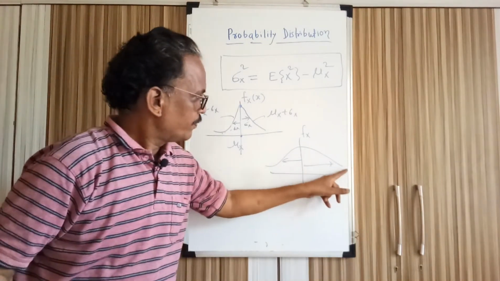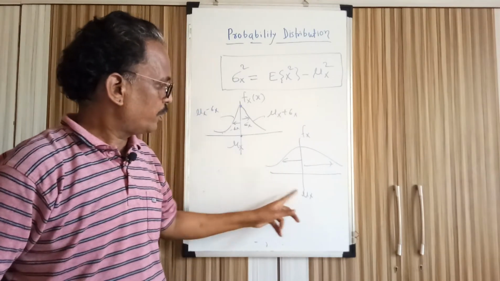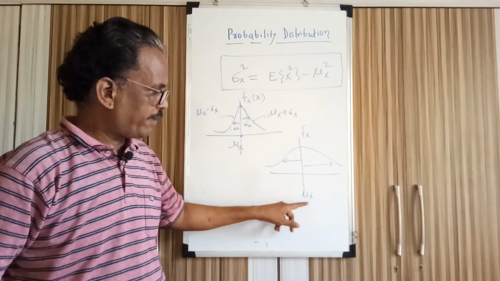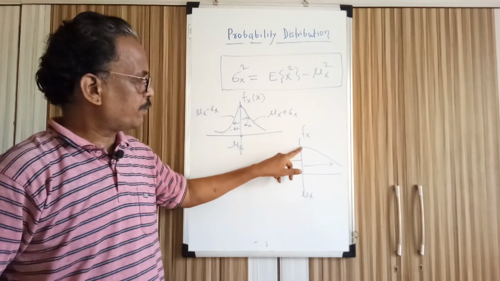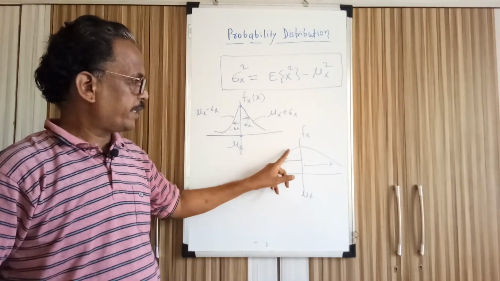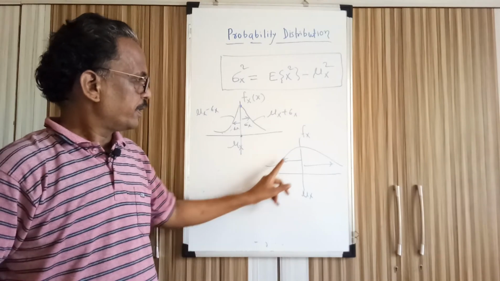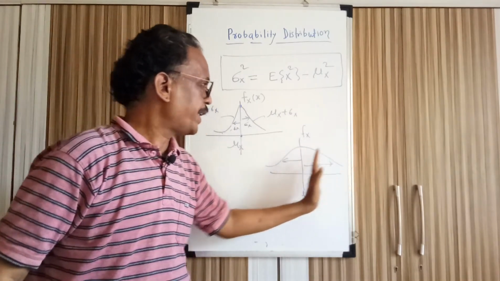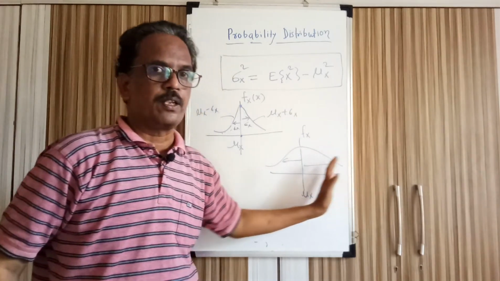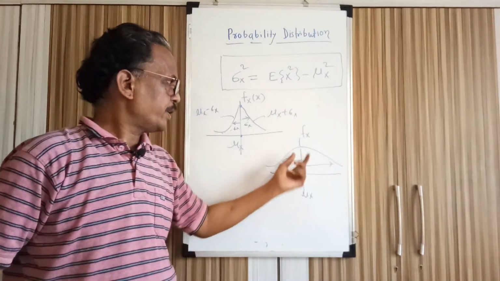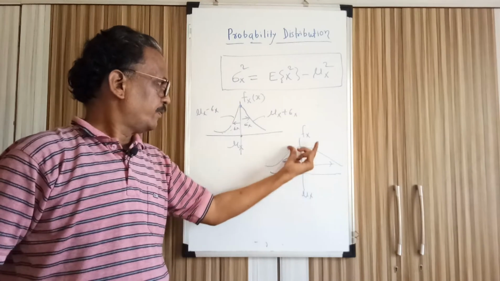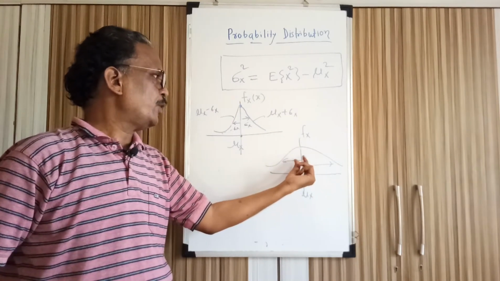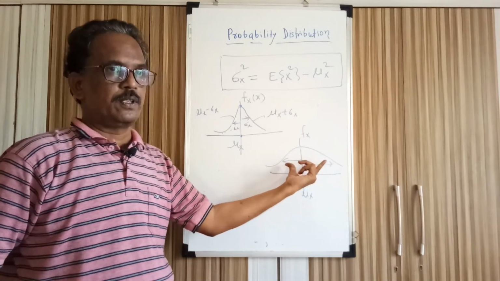See here it is non-zero. The probability that the random variable X takes the value x equal to mu x is maximum, then the probability is getting decreased, and here also the probability is getting decreased. As we are going away from the mean, the probability is getting decreased. So taking the values near to the mean, here also the probability is there, but here the values are distributed, right?